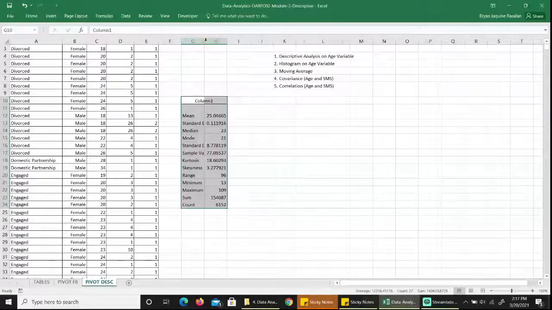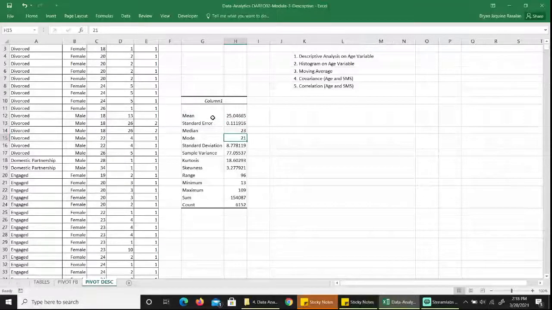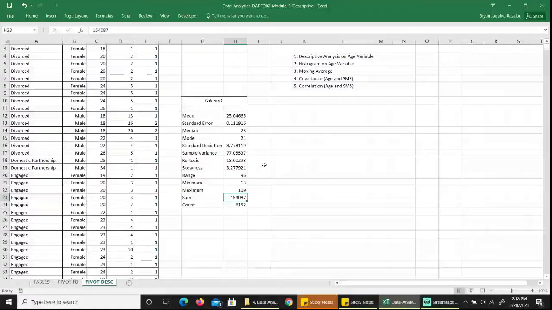So there we have it. We have the descriptive statistics of the age variable. So just like on the slides a while ago on our PowerPoint, we have the mean, we have the standard error, we have median, mode, standard deviation, sample variance, kurtosis, skewness, range, minimum, maximum, sum, and count.